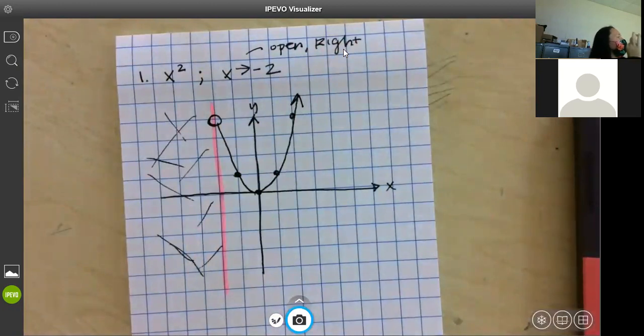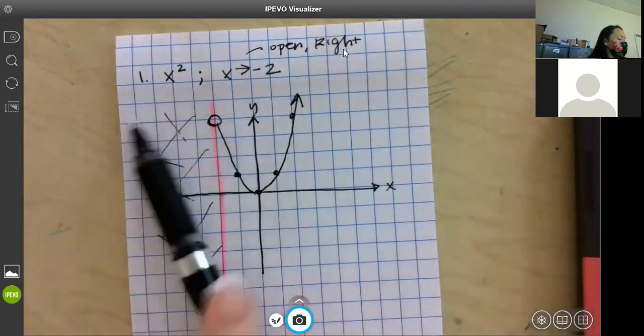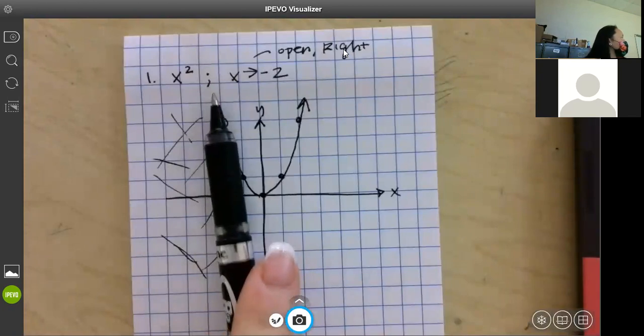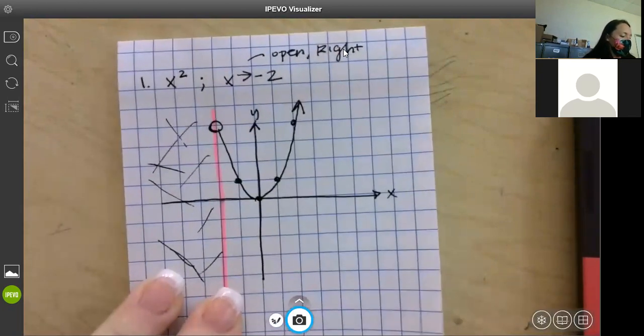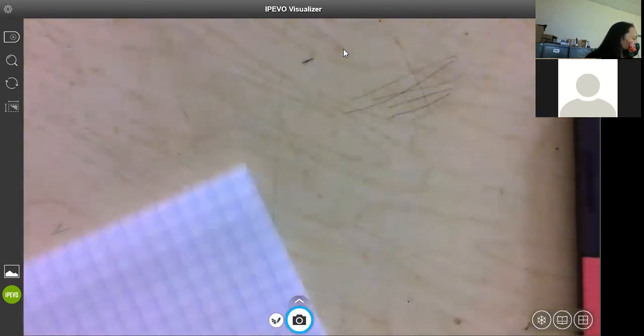So open on the boundary and then make sure you graph to the right. Everything else is normal. So the only thing you don't do is same as we graphed in the very first set of notes, except for we stop it right here, okay? That's it. All right, so there's number 1. And you guys can go back and watch these, and that's fine. Don't forget that. They're all recorded.